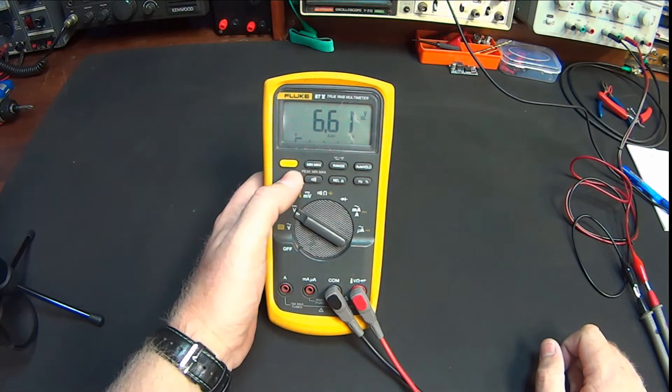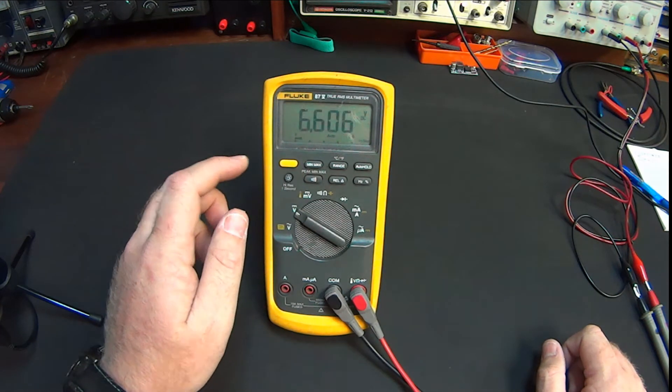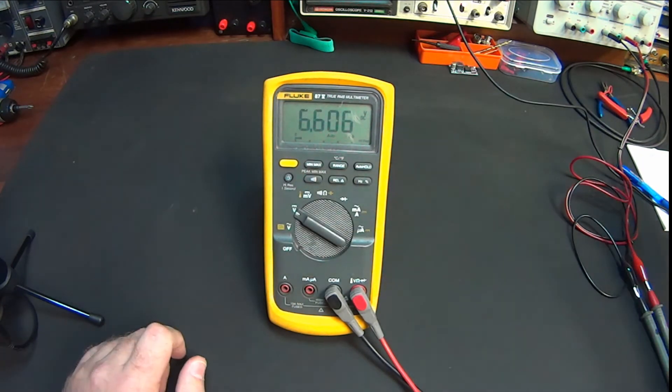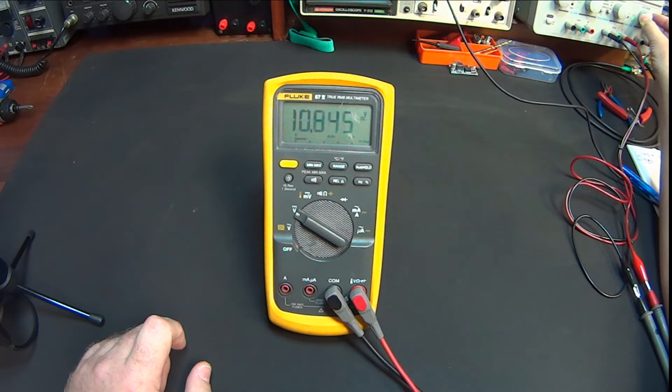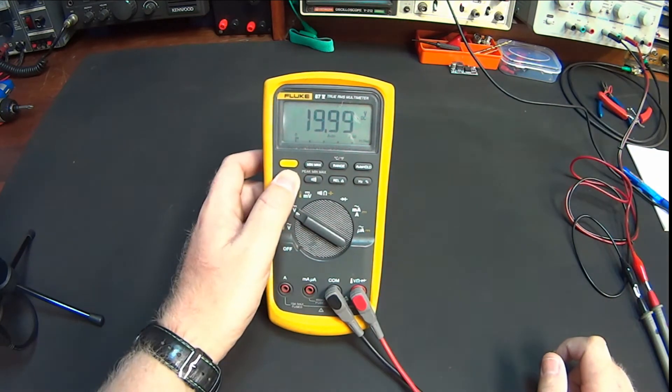But bearing in mind, we still have the high-resolution mode, which we can hit, and what does that give you? Again, three digits. So now let's see how far we can go in the high-resolution mode. 7, 8, 9, 10, 11, and I read in the technical specs, I think this is 20,000 count in the high-resolution mode, which is really nice. I mean, you can get very accurate voltages from this, as you can see right from there, it drops down.